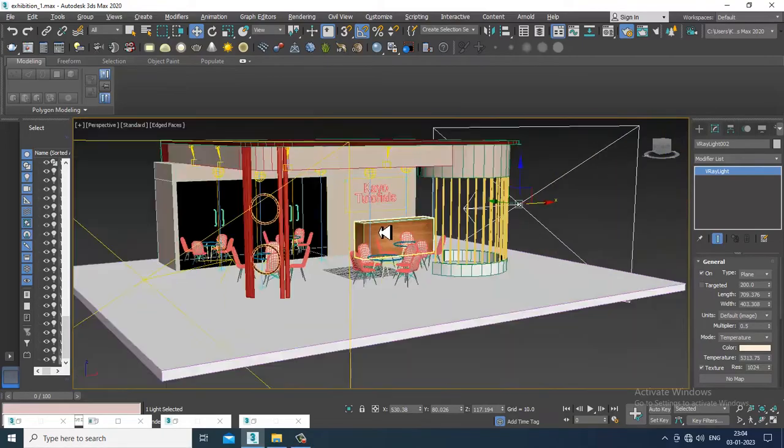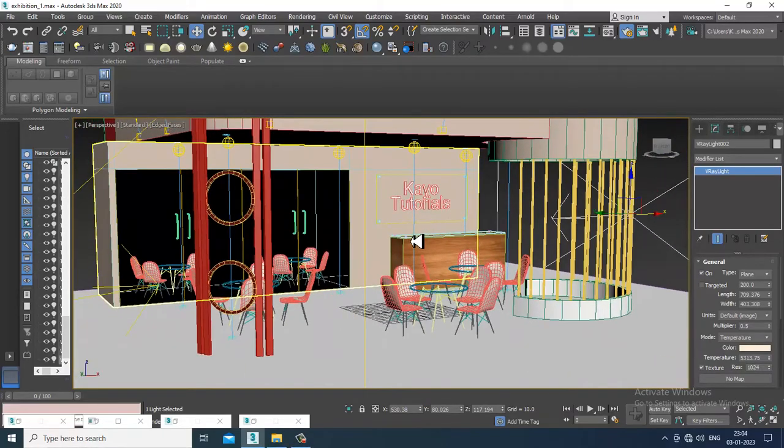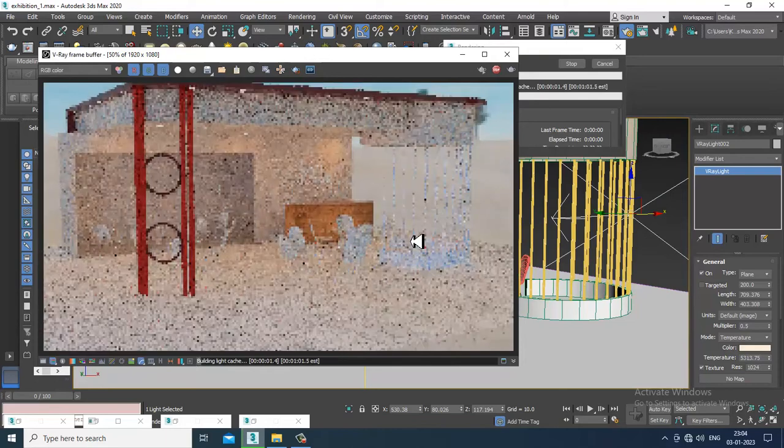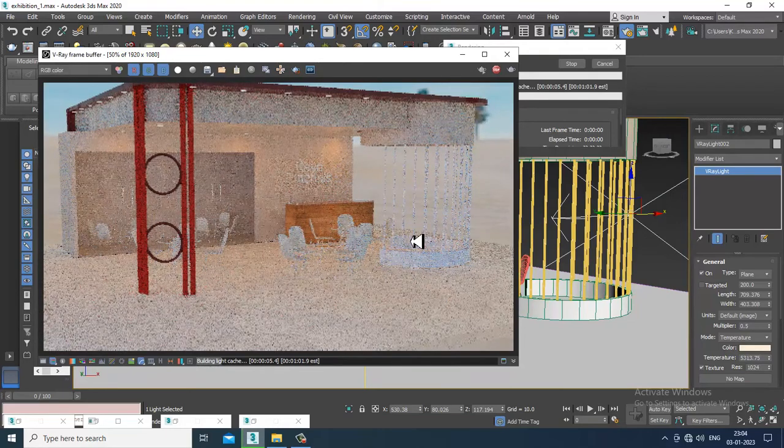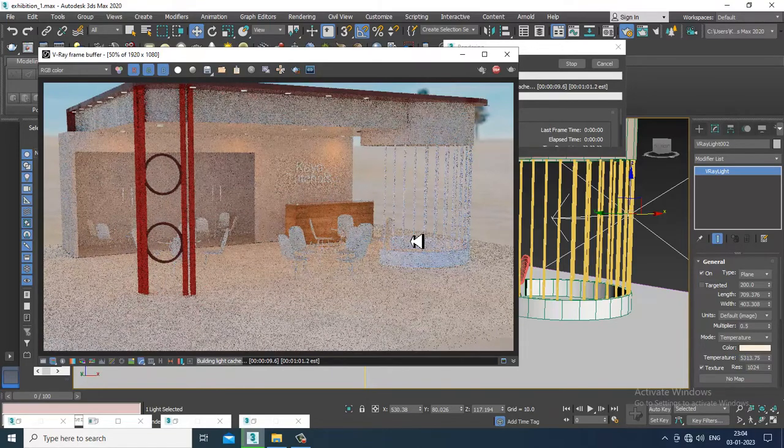So slightly I have increased this, and now let's again render it and see how it looks like. So you can add the elements whatever are required.